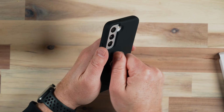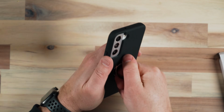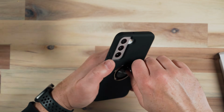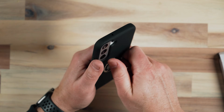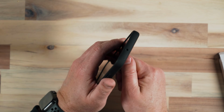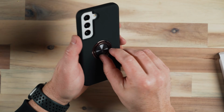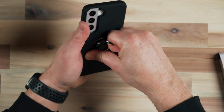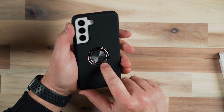It does rotate, but it snaps, and I feel like I'm winding up my phone. I don't really like that too much, although there's other devices that I like that have this type of ring, and it spins a little bit more free. I don't like the clickiness of it, but I guess it does lock it in place and keeps it pretty secure. I feel pretty secure. I'm pulling on this pretty good, and it's not hurting the case at all.